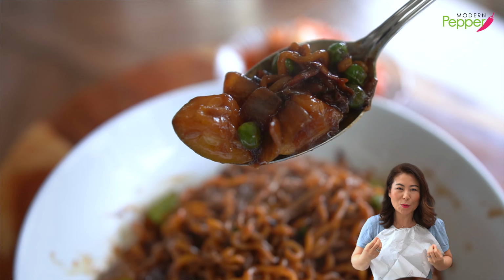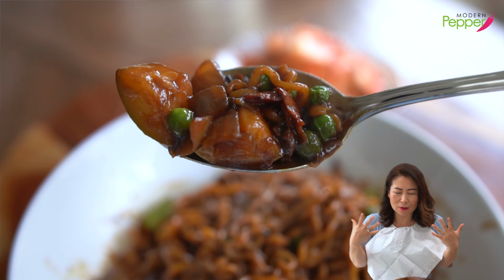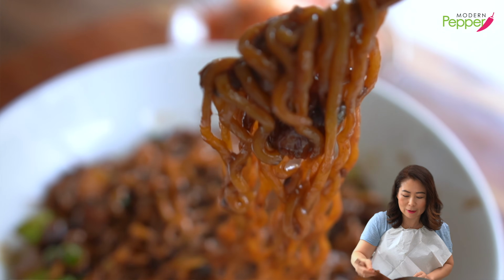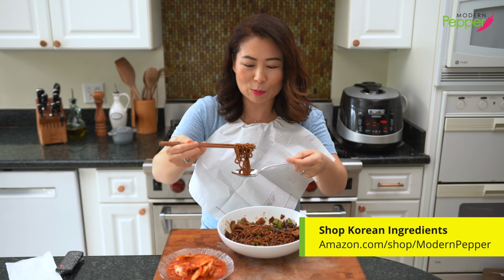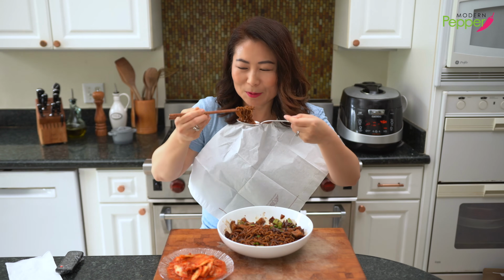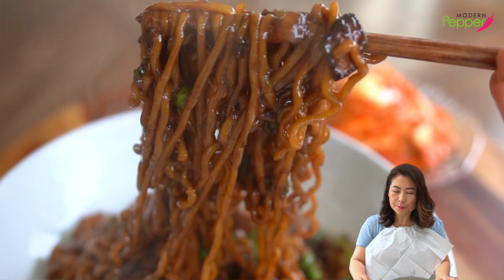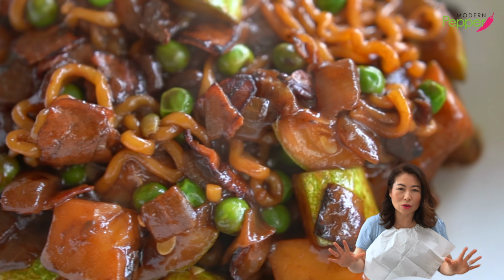It just like melts in your mouth, delicious vegetable taste with that jjajangmyeon sauce that we all love. Oh, it's so comforting and it's so addictive. As I said before, you just gotta eat the noodles as soon as it's done because it will get bloated. So I'm gonna show you a handy trick. So just so that it helps you, I'm gonna use my spoon as a backup aid, shoveling aid. It is absolutely okay to slurp your noodles in Korean cuisine. Just don't be obnoxious about it, that's all.